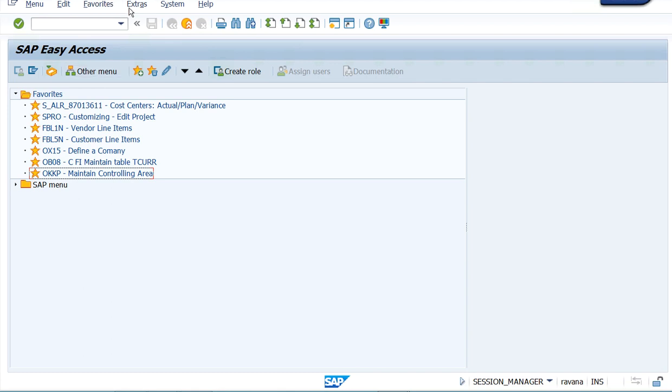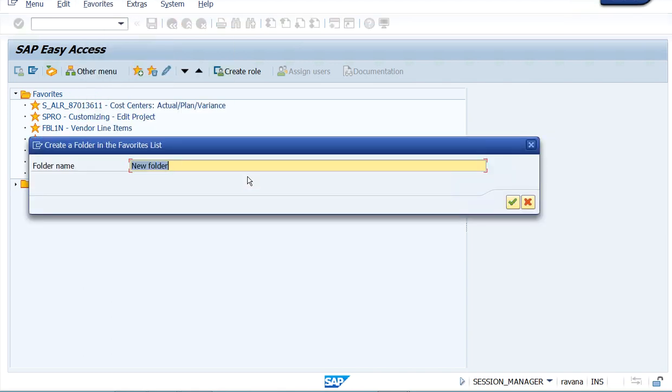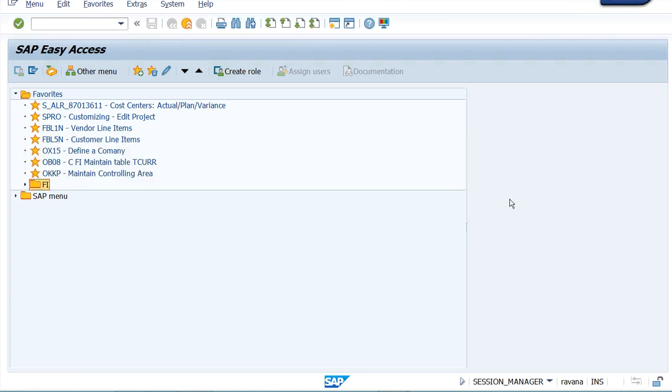Now these all transactions are, for example, you want to create a folder. How you create a folder, you have to insert a folder, then in the folder you will say, let's say I have FI T codes, this is FI folder, right?